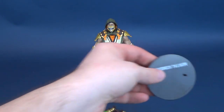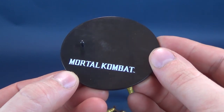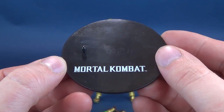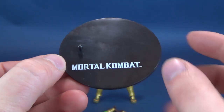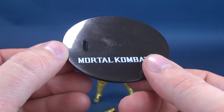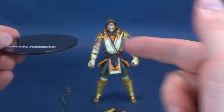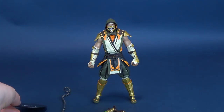This is the part of the review where we look at accessories, and Scorpion is no exception. First up is the display stand — a circular black display stand included with the figure. It has a slightly shinier plastic surface compared to the DC Multiverse figures, which tend to be more matte. This one has the Mortal Kombat scripture written along the bottom. One singular peg greets you, dictating how you stand your figure. You really don't need more than one — I just display the figure with one foot on the peg and the other out wide.